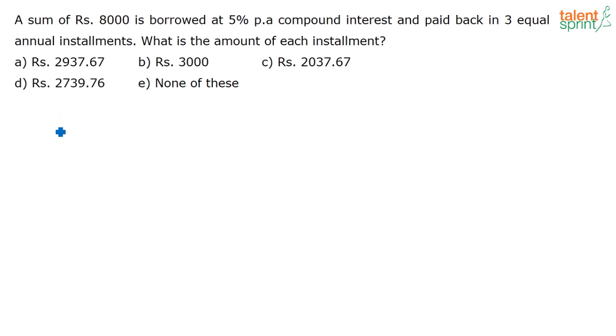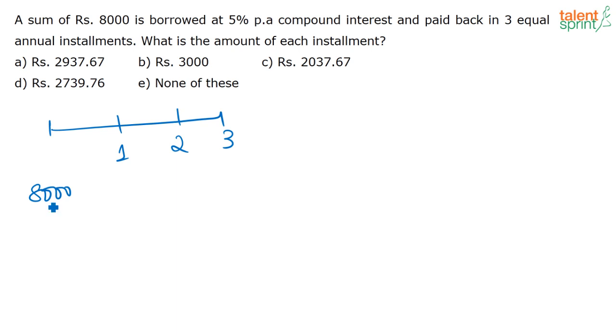So, there are 3 years. This is the first year, this is the second year, and this is the third year. So, at this point, I am taking 8,000 rupees from somebody, and every year I am giving a little amount. So it's clear, right? For the previous question everybody says it's clear. Now let's come back to this question. A lot of you are asking me to explain this installment question.